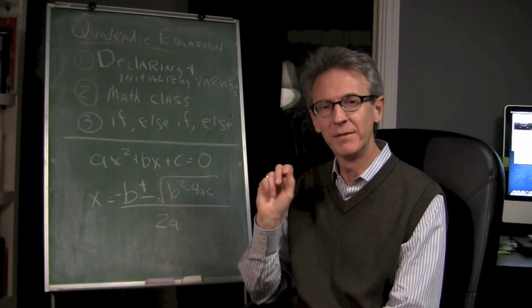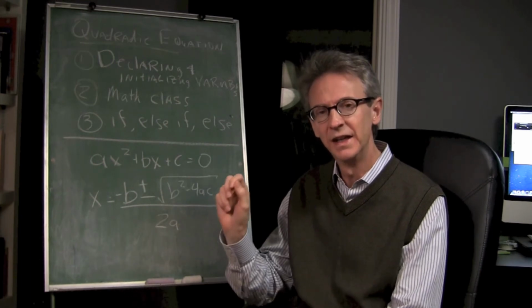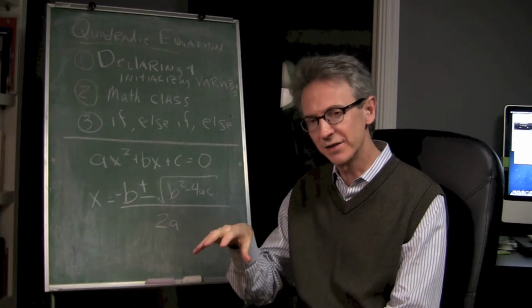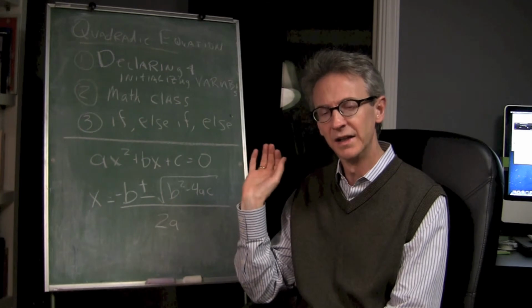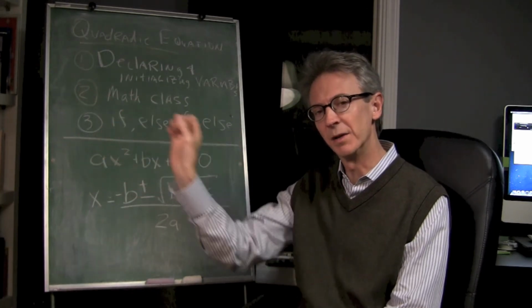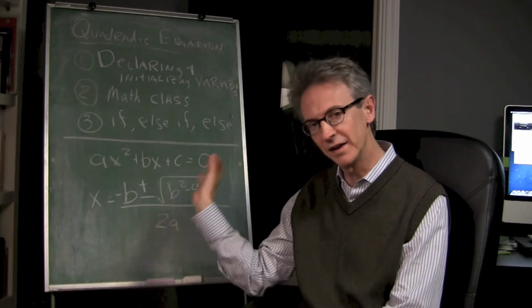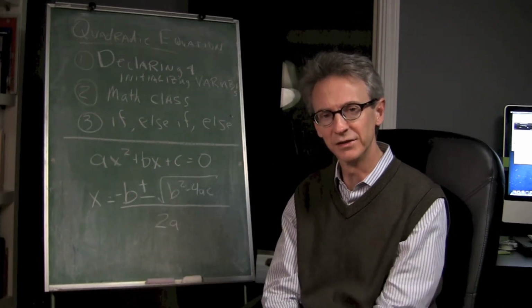So last time in video 2 we learned two new things: how to ask the user a question and then how to store their answer or store other calculations in variables. We asked the user the radius of the circle, we stored their answer in this variable called radius, we calculated the area and stored that in a variable called area, and then we showed the area to the user.